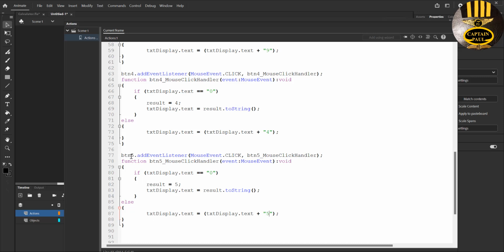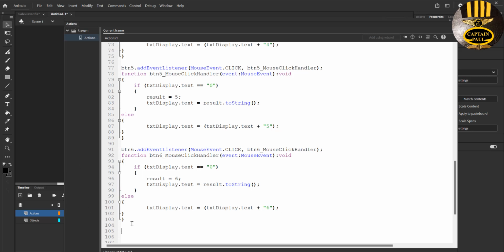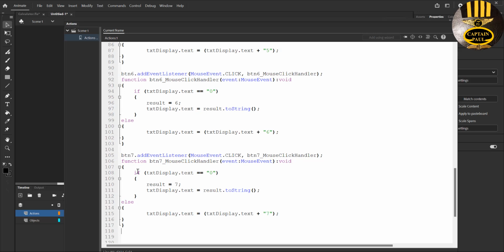Okay, so if you actually know what to do now, you can always speed it along. So the next one is going to be 6. Enter 6 in there. 6 here as well. Then we have 1, 2, and 3. 1, 1 here. Okay. Alright, I think it's all done though.